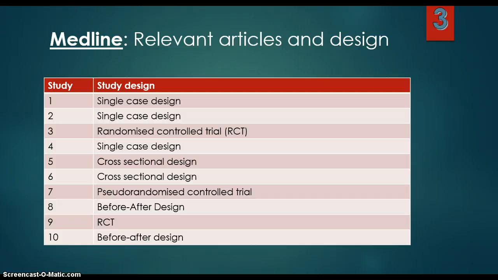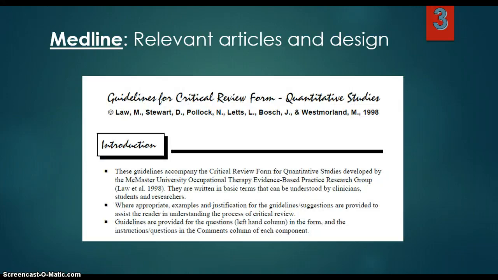I then identified relevant articles, and with the use of EndNote, I was able to search through abstracts of the articles and through the articles to identify which study design each study was. I hence put all of the relevant Medline articles in a table to be compared with the results from the other databases. To determine what study designs were for each of these articles, I referred to this article that you can see here.